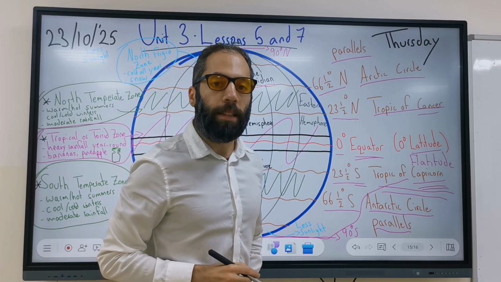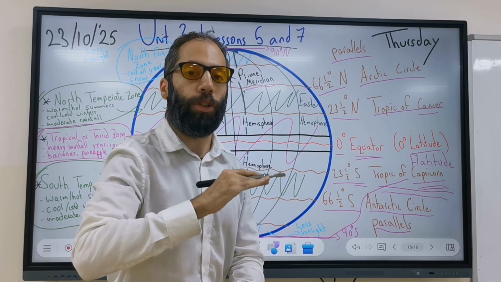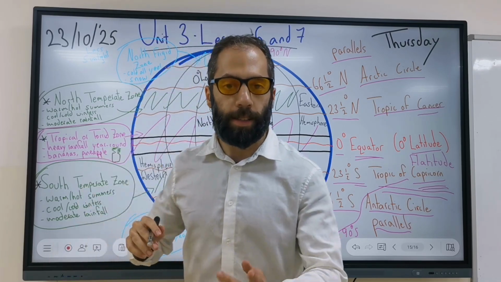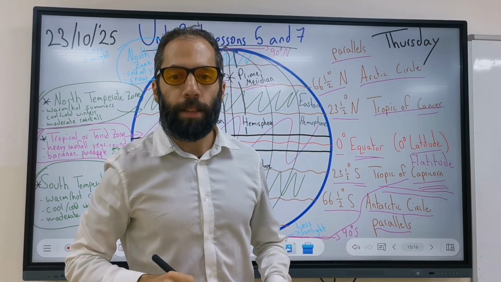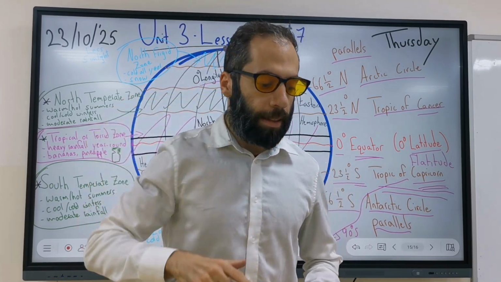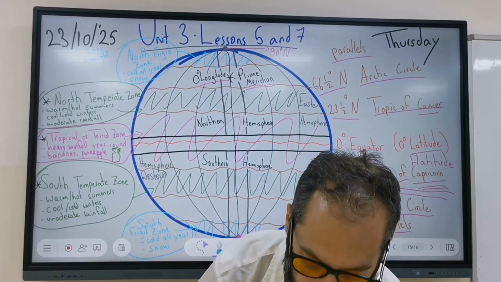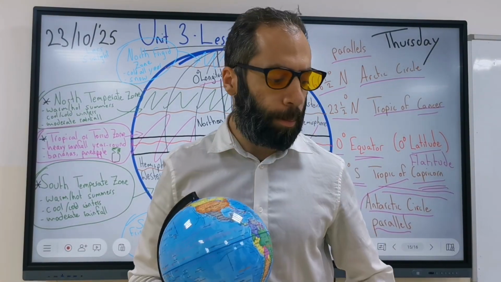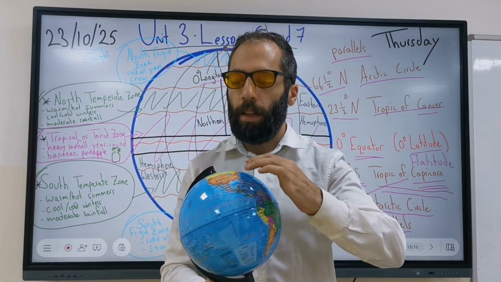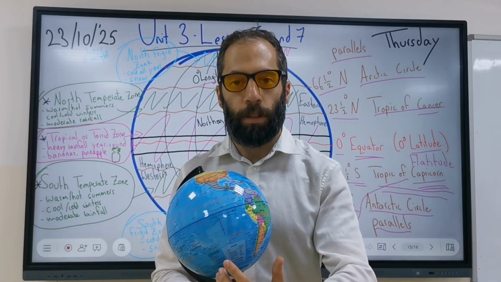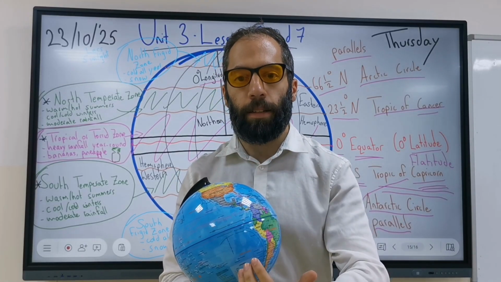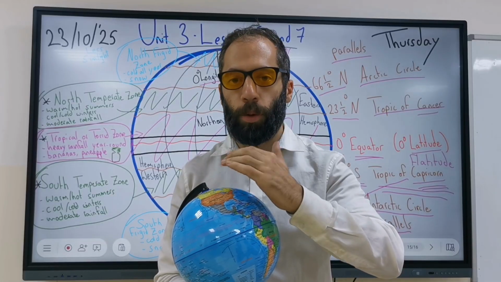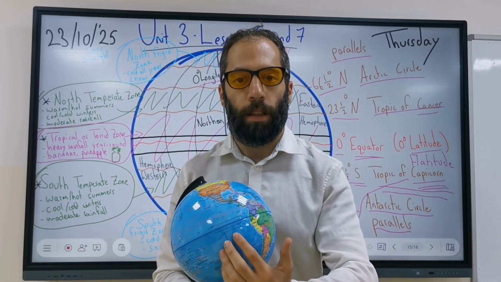Now, the prime meridian is the main line of longitude. Okay, guys, I wrote the word longitude over here. So the prime meridian is the main line of longitude. Now, since we are talking longitude, it's important to mention that these lines go from top to down, or bottom up, and they circle around the planet vertically. So vertically means from top to down.